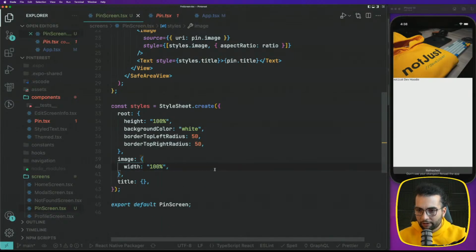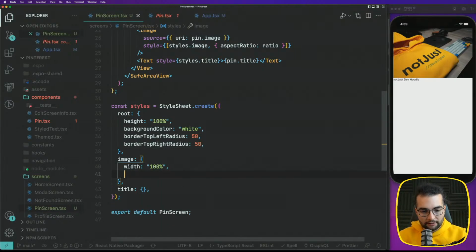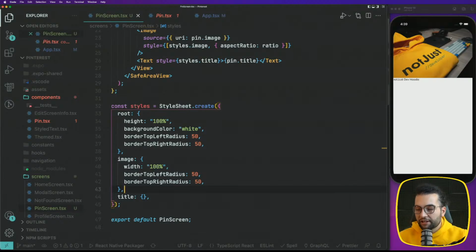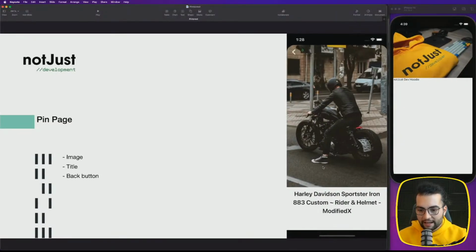And in that case, maybe we don't need this one, but if I add overflow hidden, no, it doesn't work. So we still need that one, both for the image and for the container. Perfect.